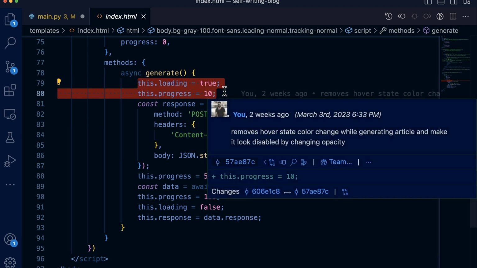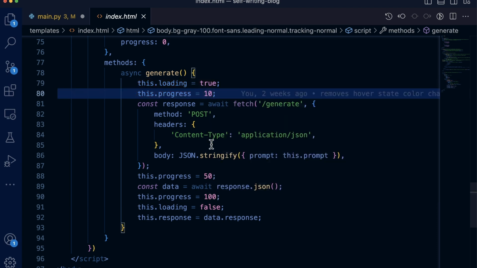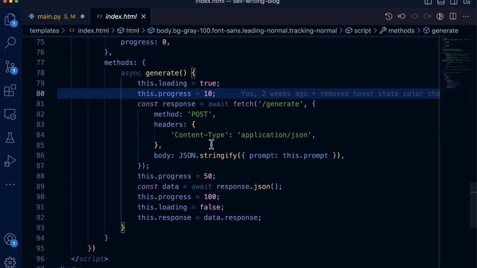This code here, you can pretty much ignore. It's just for aesthetics. It disables the generate button once it's clicked so that the user doesn't keep on pressing it, to indicate to the user that it's actually processing, because generating the text response takes a bit of time. So when the user looks at the front end, if nothing happens, there's no indication. You don't know really what's actually going on.